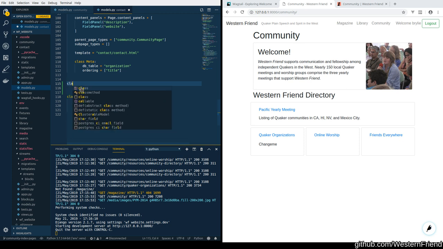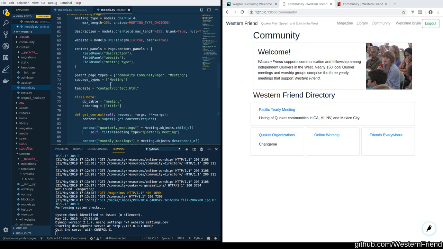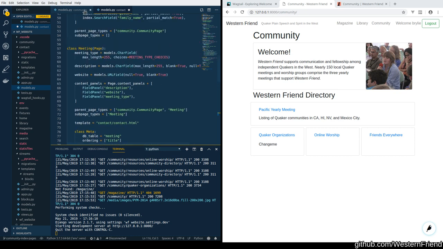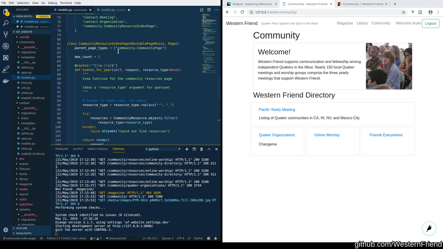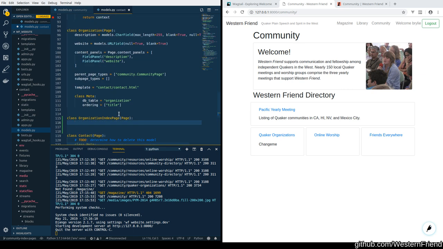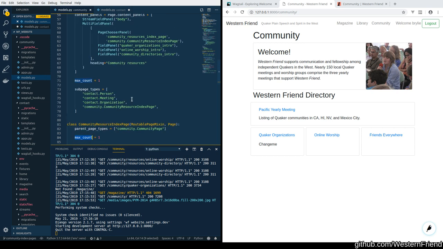Okay, so we got a class inheriting from page. It'll be a stream field more or less. It'll have a title since it inherits from page. We get this stream field. We want max count 1 because it's an index page. And at some point I want to try to combine all of these index pages into one generic one. I don't know if that'll be possible, but they're really fulfilling the same purpose and just hard coded to one instance, which works for now.